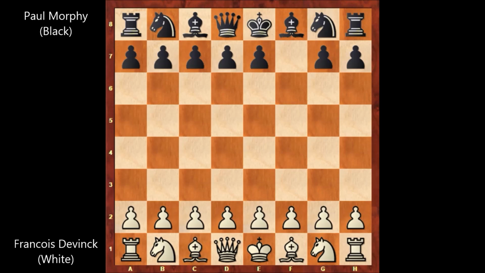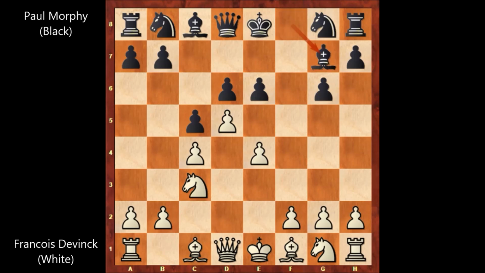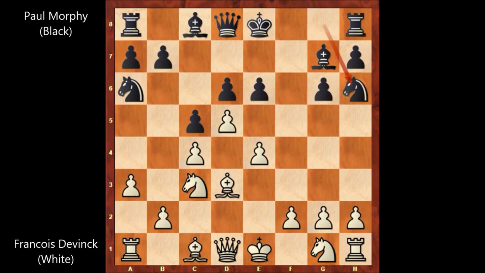The wealthy chocolate entrepreneur, Francois Charles Devinck, starts the game with e4, e6 by Paul Morphy, d4, c5, d5, d6, c4, g6, knight to c3, bishop to g7, bishop to d3, knight to a6, Devinck played a3, and then knight to h6 by Paul Morphy.